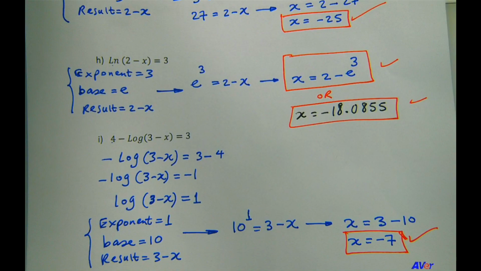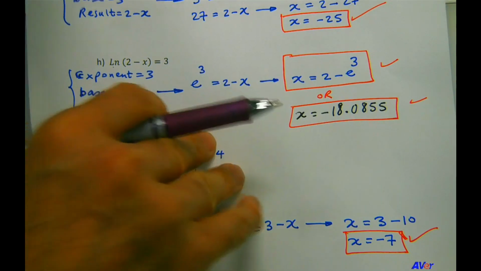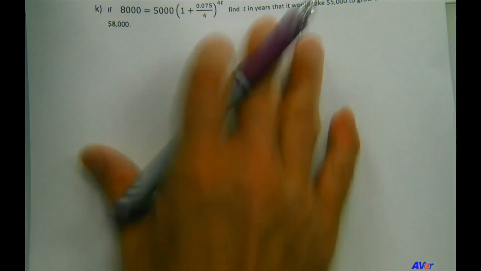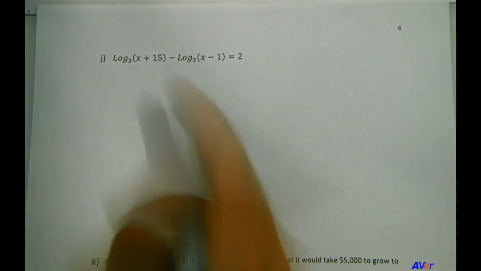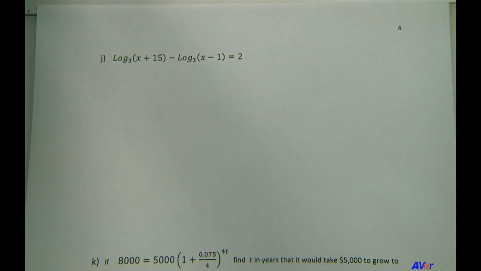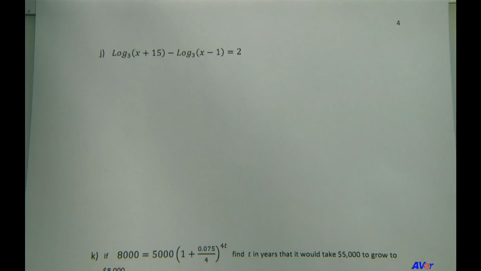I hope things are beginning to make sense, and you're becoming more and more comfortable with solving logarithmic equations. Okay? All right. So the next problem, we need to solve for x in this expression. It looks complicated, but it's really not, if you remember those logarithmic properties we talked about.